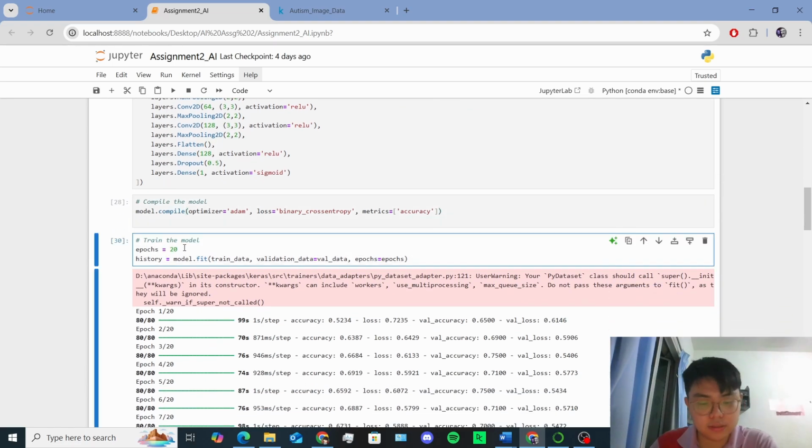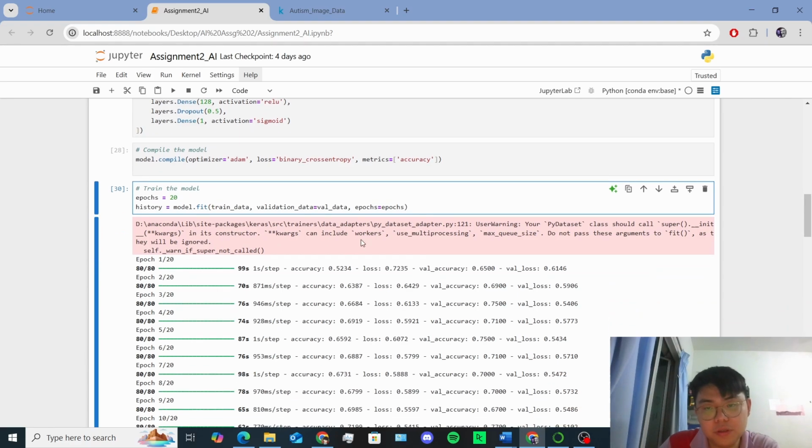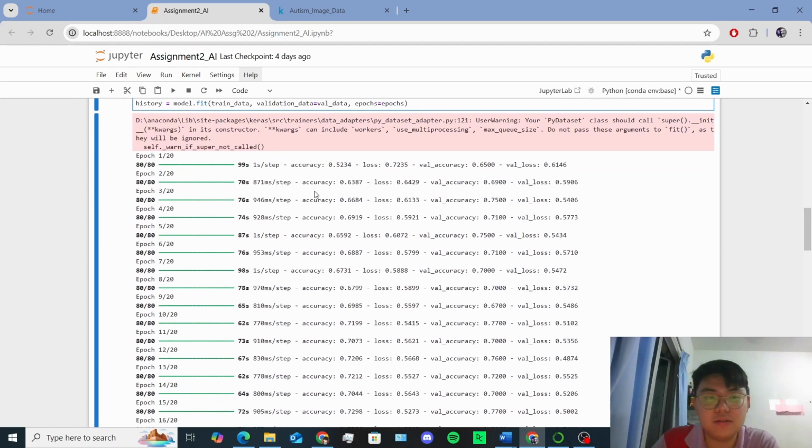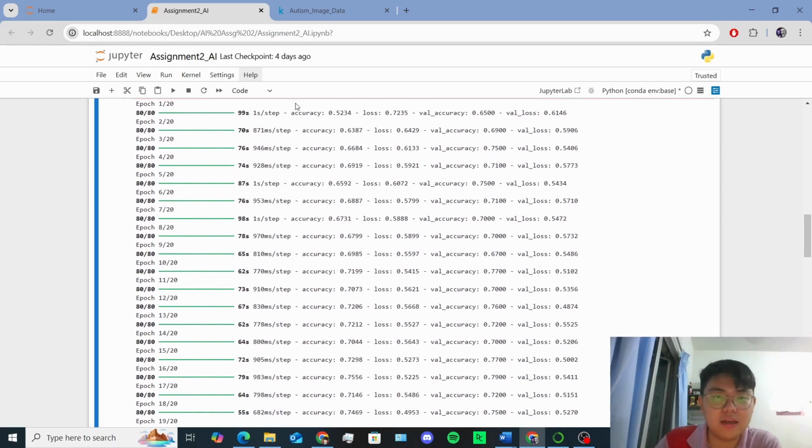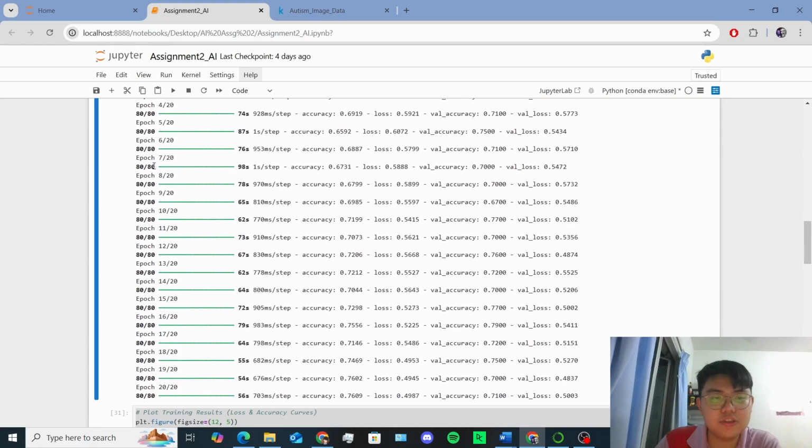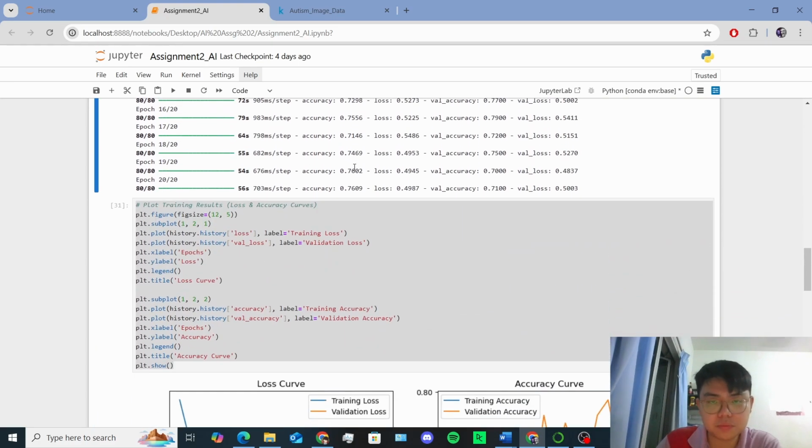And we proceed to the next, train model. The model will go through the dataset 20 times, so it shows here epochs equal to 20. I also train the model using the training and validation datasets. And for this warning, it's just an environment warning, which can be ignored because it won't affect the result. So we proceed, and after the code runs, it will show the epoch training while training the model.